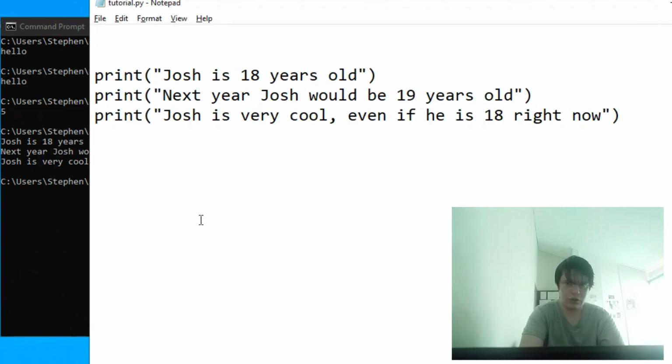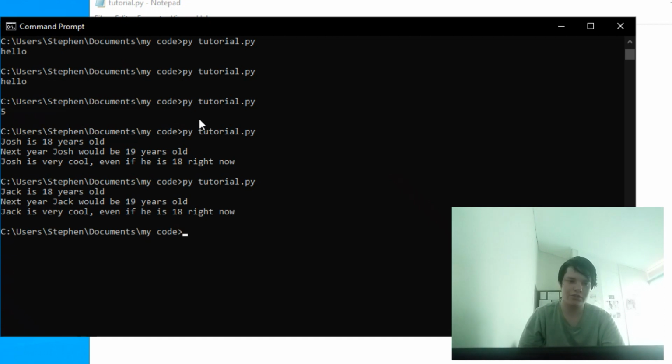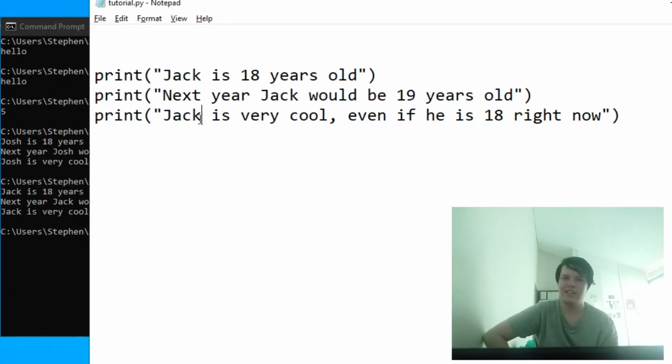Now, let's say we want to change the name Josh. This story is nice and all, but Josh, that's not a good name for the character. Let's change it to Jack. Now we have to go change it here as well. Jack. And I have to go change it here as well. Jack. Now this is only 3 lines, and if you run it, it's going to give us Jack instead of Josh. But this is only 3 lines. Imagine if this story was like 1,000 lines long. You'd have to go to each and every one of those points and change the name from Josh to Jack. Now, that's not very fun, is it? Nobody likes to have to waste their time with that.